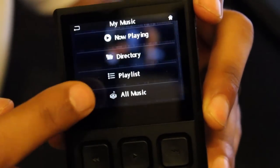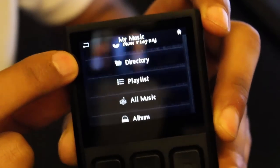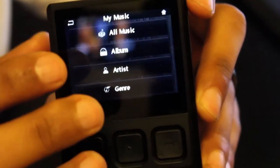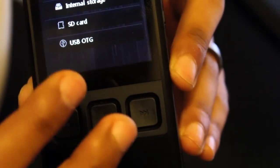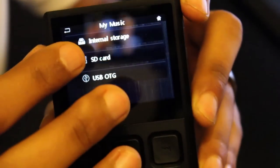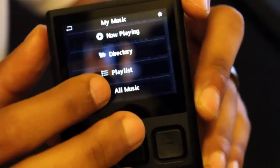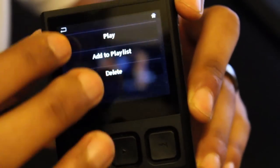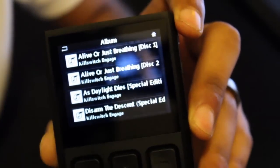Now if I go to my music, we find quite an interesting array of stuff. So we've got the directory, playlists, all music, album, artist and genre. Now please note, album and artist will only see what's been scanned. So to do that you need to go to the directory, and if you've got an SD card, I haven't got one in, but if you've got an SD card, go into the SD card and you can scan your library. Then when you go back into artists, see, I've already got one up and I can play it. And if I go into the album, as you can see, I have it available.